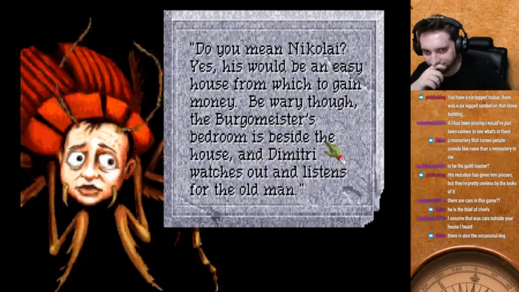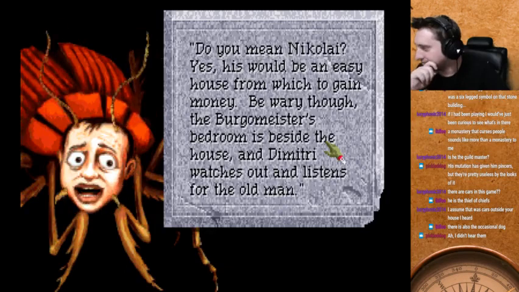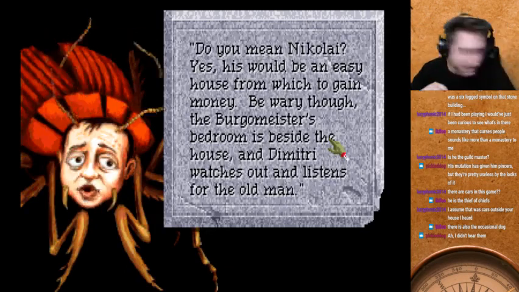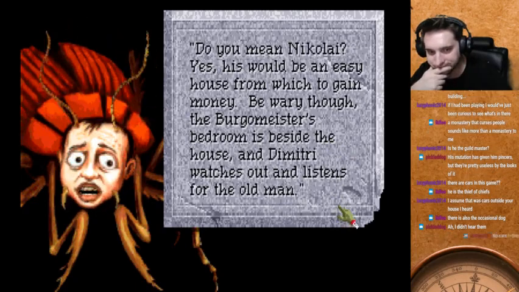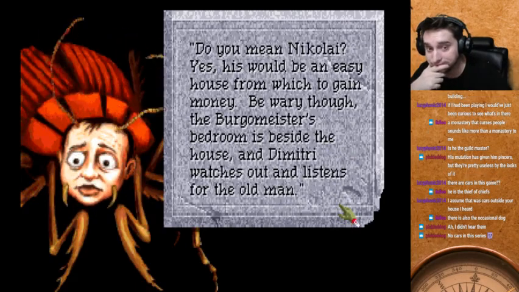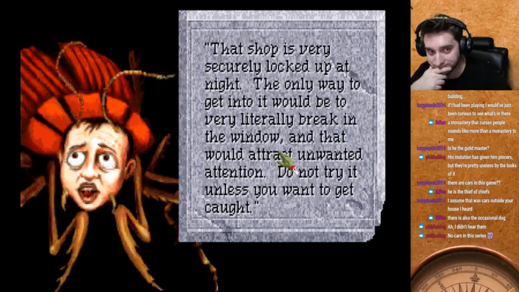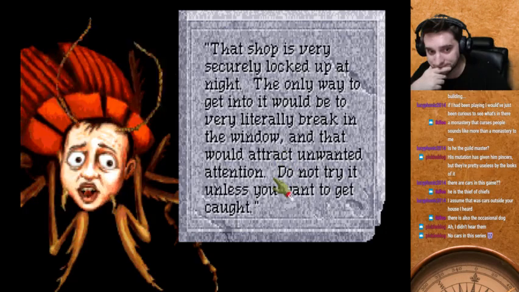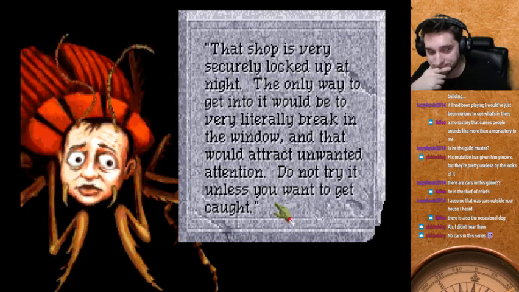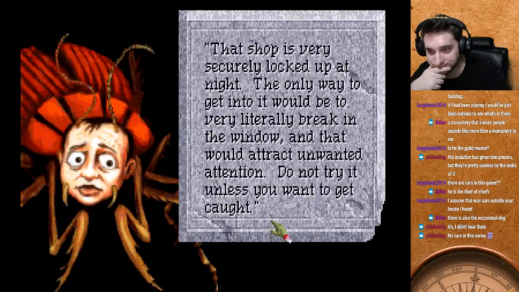Do you mean Nikolai? Yes, his house would be an easy place from which to gain money. Be wary, though. There's also the occasional dog, yes. Yes, there is. There's two of them. Burgomeister's bedroom is beside the house, and Dmitri watches out and listens for the old man. Interesting. That shop is very securely locked up at night. The only way to get into it would be to very literally break in the window, and that would attract unwanted attention. Do not try it unless you want to get caught.